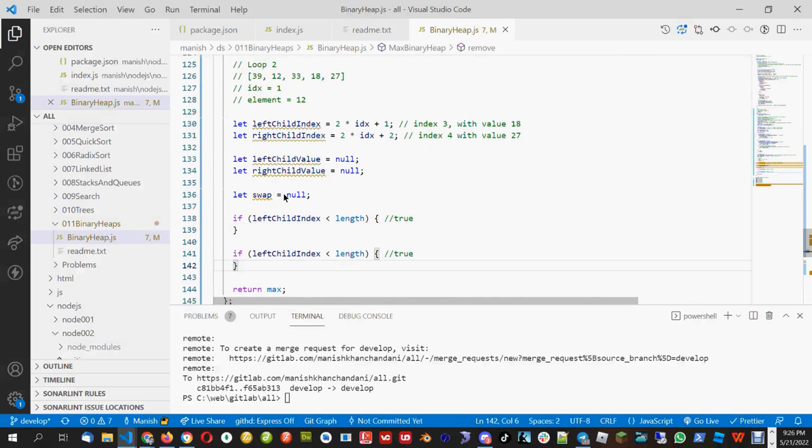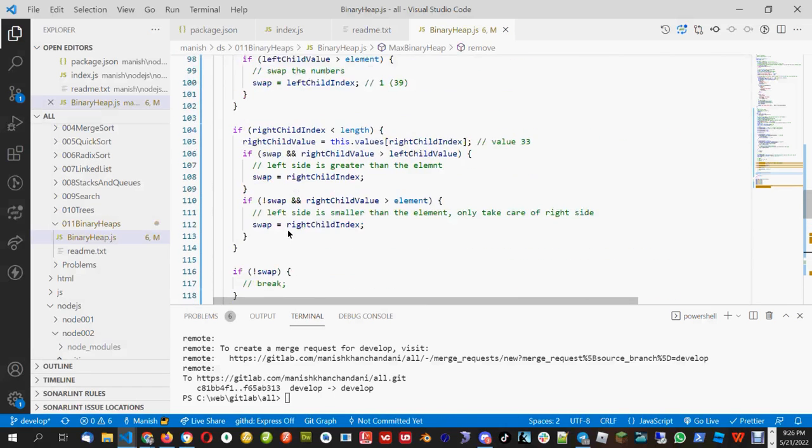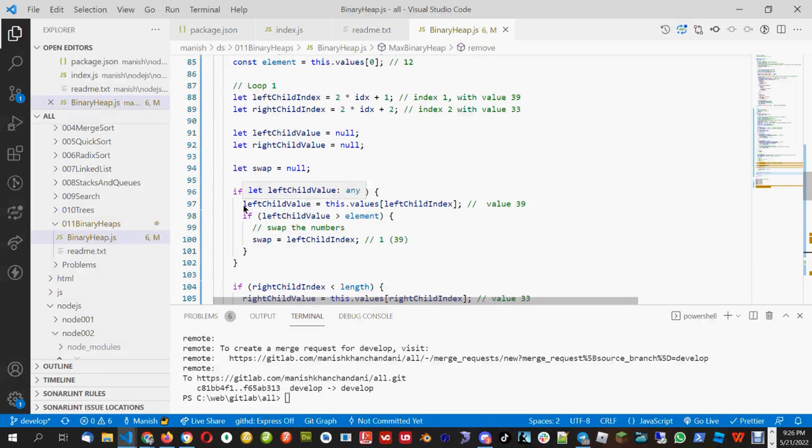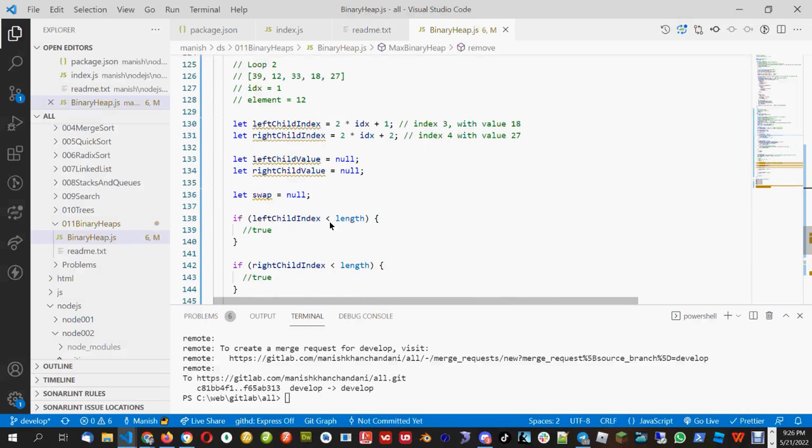But let's try on the right side also. Right side index is less than length. True or false? True. So we have to go inside this if condition also. So now let's assign the left child value if we have this true.